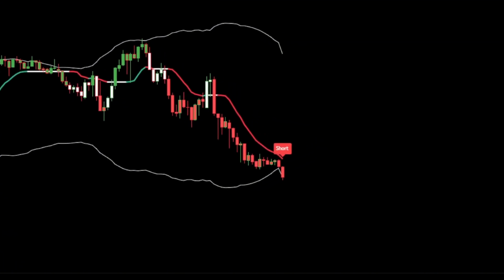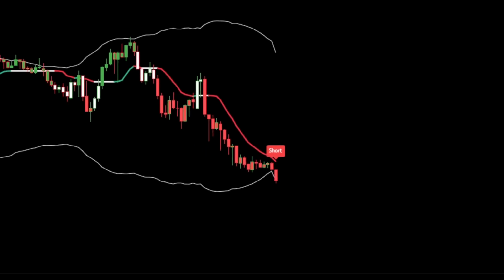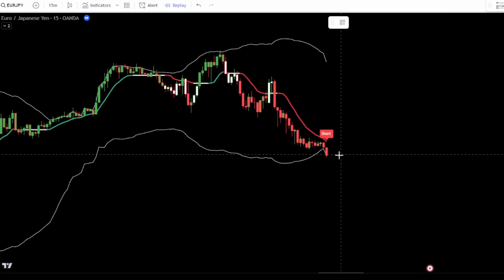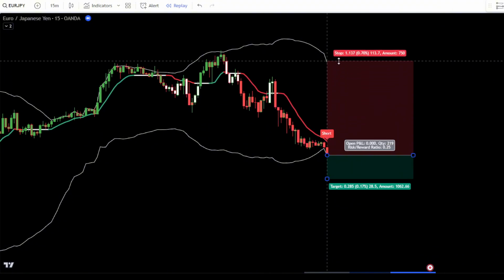How to place a sell order. If the sell signal from the BlackPika indicator appears, you must first ensure that it is a valid sell signal before placing a sell order. Confirm that the XTL line indicates a downtrend. Ensure that the candlestick also confirms the downtrend. If all conditions are met, you can place a sell order after the candlestick has fully closed.